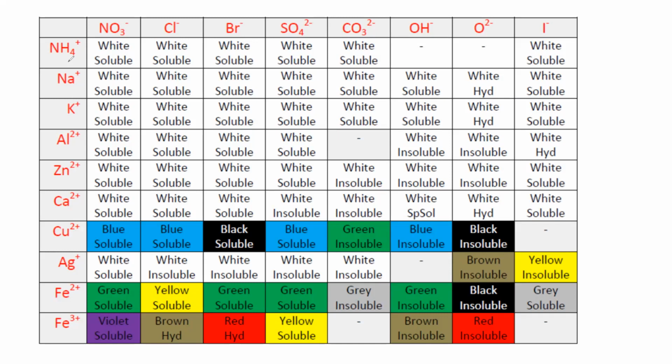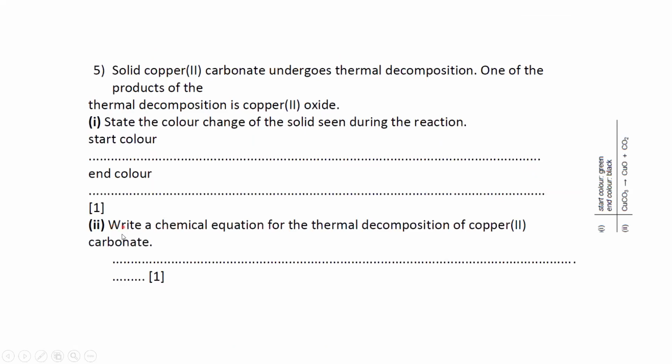Look, whenever you have group 1, 2, 3, all the compounds are what? They're white. So you can see all of them are white. But when you have transition elements, when they form a compound, their compounds are colored. Example, when you see copper nitrate, so copper here and nitrate, what is the color? Blue in color.